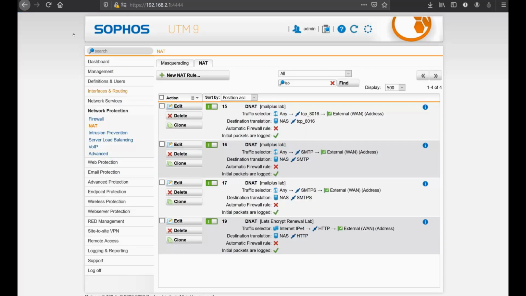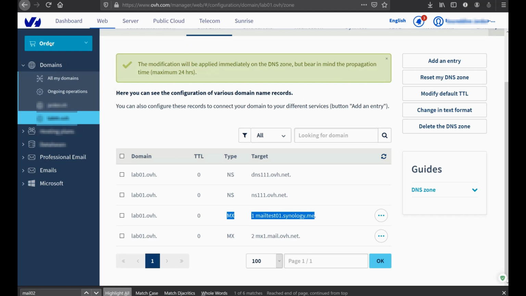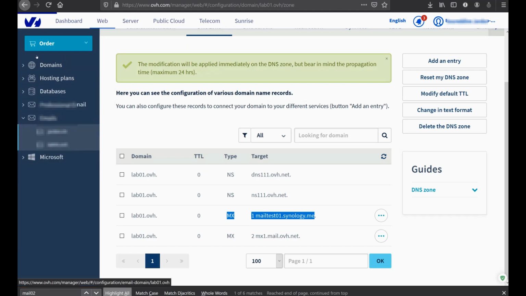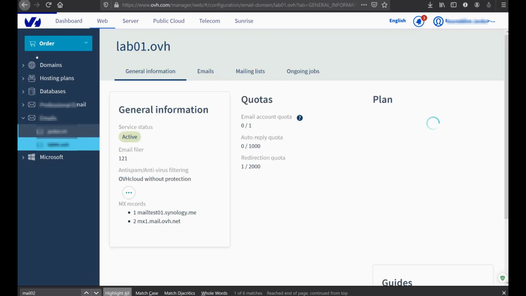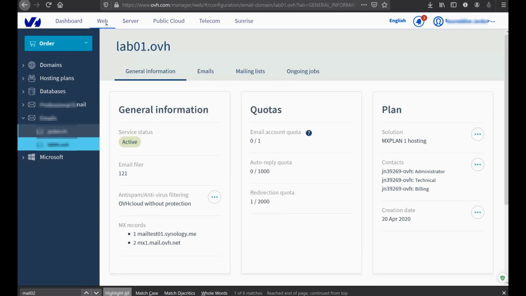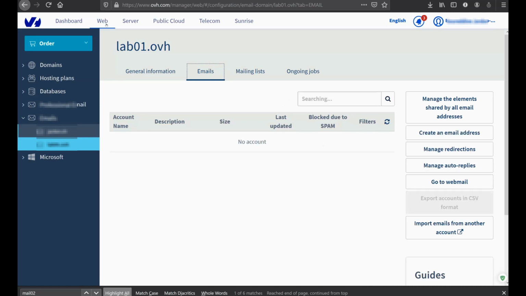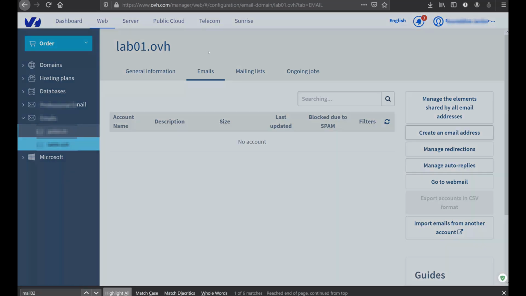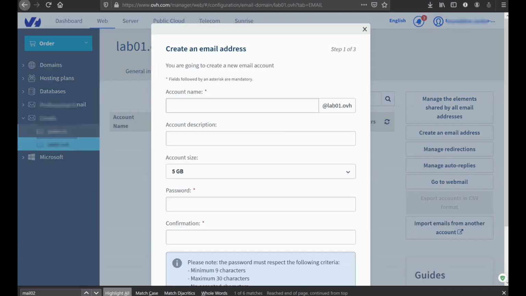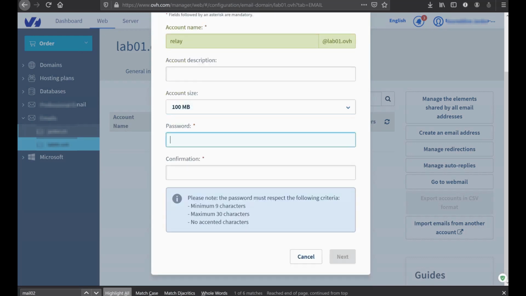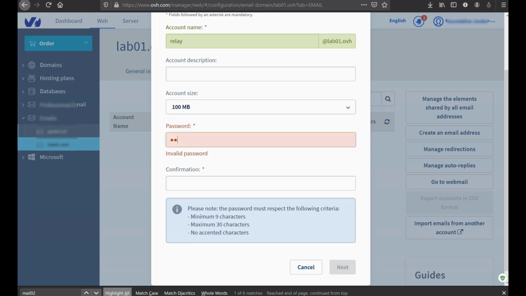Of course, we need to configure this also on our mail provider. Because if we use this information, the email provider will just say, I don't know you, you cannot send an email. So we create an email address. The email address will be relay, and a mailbox size of 100 megabytes is enough because it's just to relay, not to receive things.